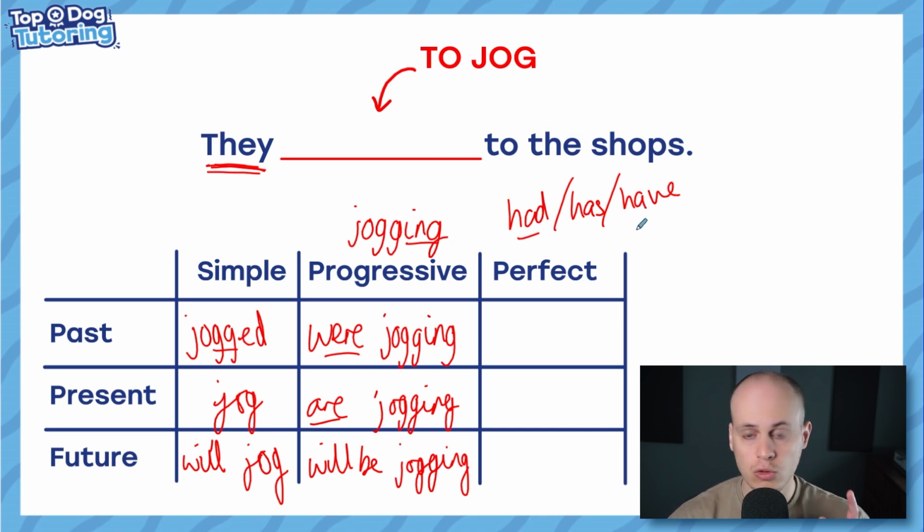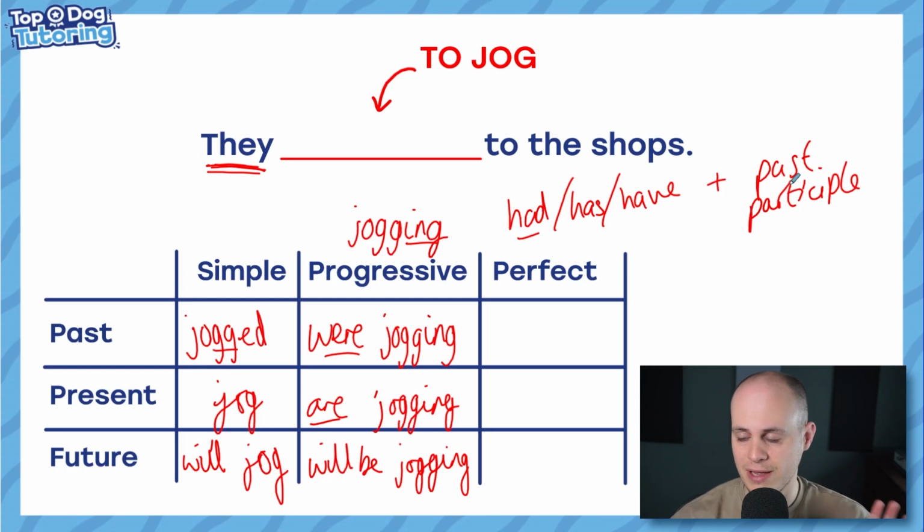No. There's one more rule I haven't really taught you, which is this. To write in the perfect tense, you have to use has, or have plus what we call the past participle of the verb. Now, I'm not going to go into even more depth here of what that is, but just think the verb has to be in the past tense as well. So the past participle of jog is jogged. So to make all 3 of these, we're going to need to use had, has, or have, and the word jogged in a combination to do this.